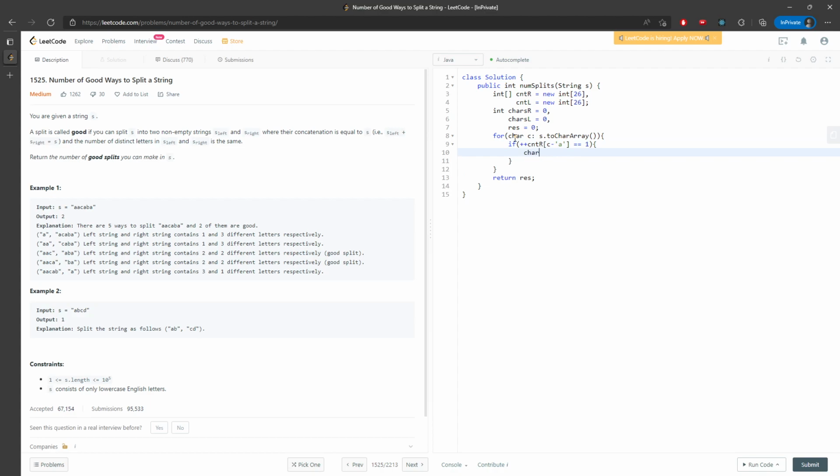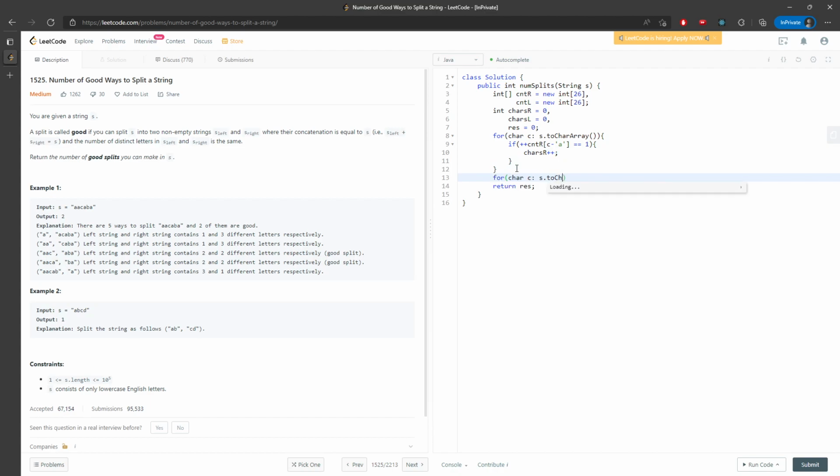So the unique count on the right side needs to be incremented by 1. If there is a new character inside the counting array, we count it. So this actually represents the unique R. And I'm going to traverse it again.